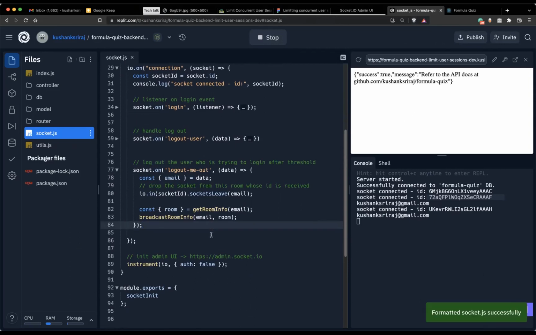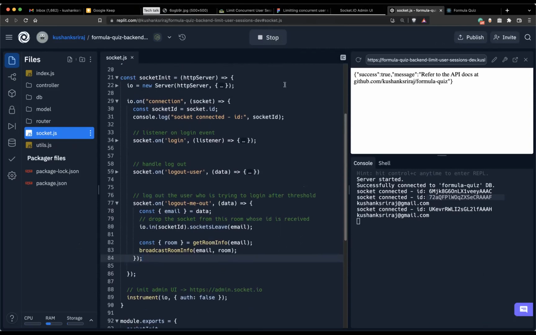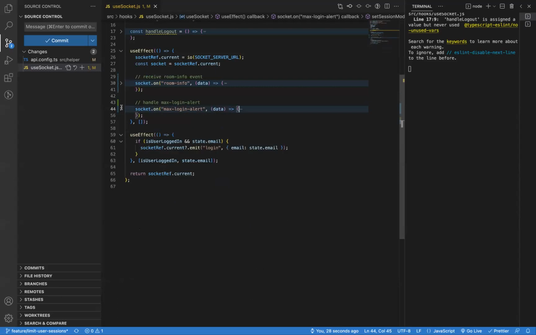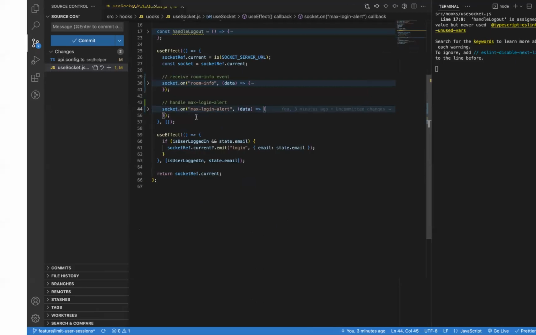So with this, our server side code is almost done. We just have a few things left on the client. So we have this max login alert.